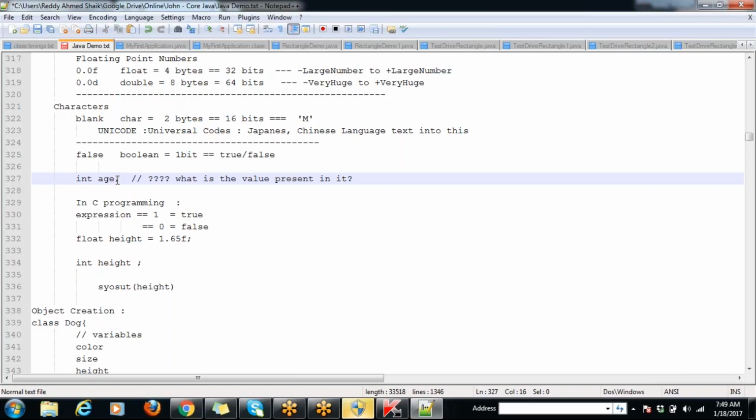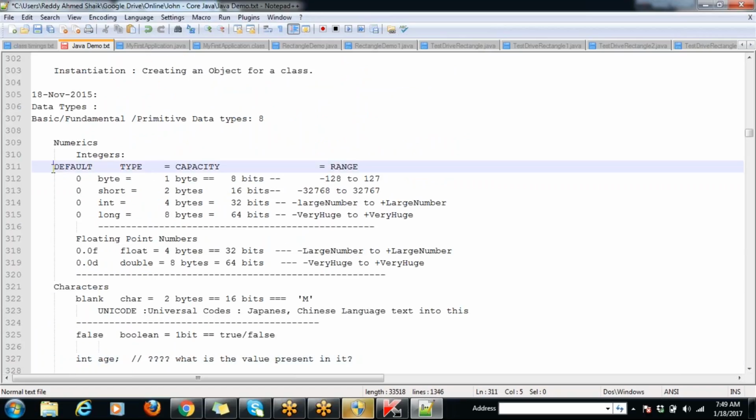The thing is, when the programmer is not assigning any value, then the JVM will assign a default value. It will show 0. JVM will assign the default value when the programmer is not assigning, and those default values are labeled here. If it is byte, char, int, long, then the JVM will assign a default value of 0.